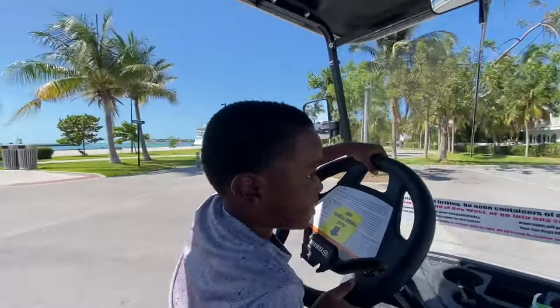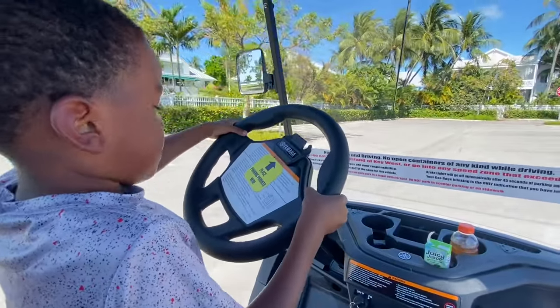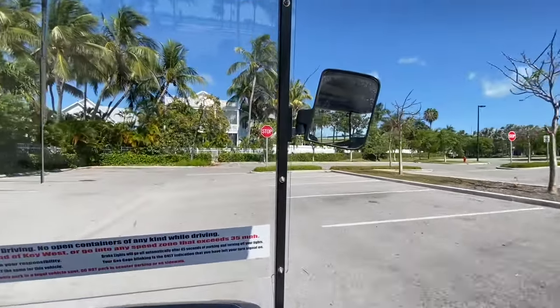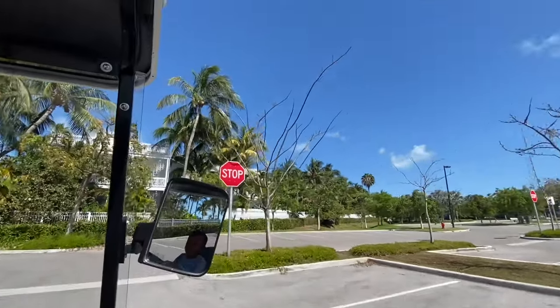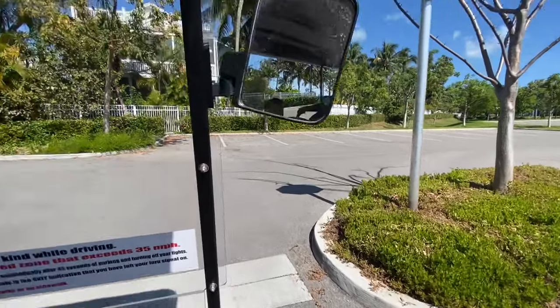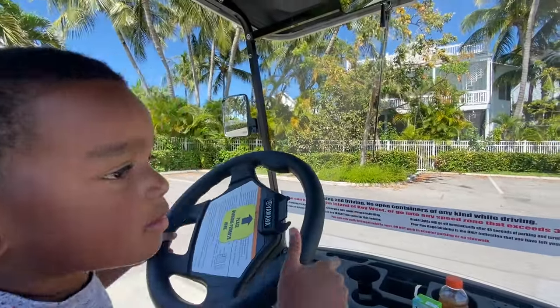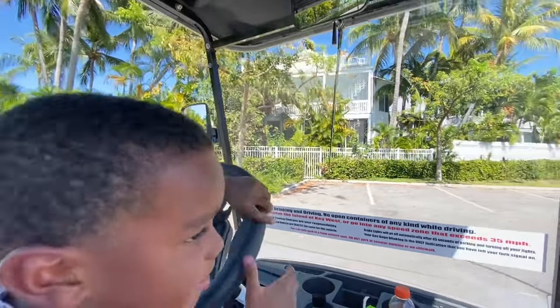Yep, let's take off. All right, go to that stop sign. And stop, make a good stop. All right, you coming up. Stop sign, good stop. Here we go, good job. Pull it into that spot in front of us. Pull it in. Pull it in good. No, we're going over here. All right, come on.